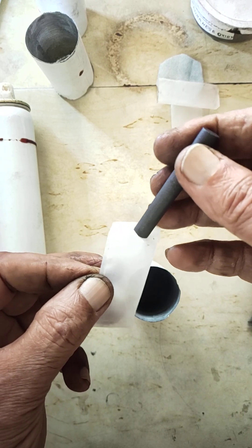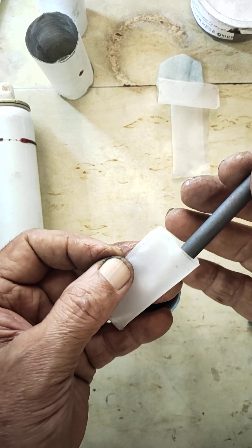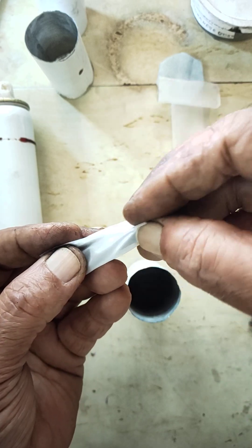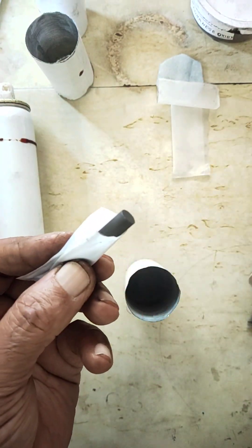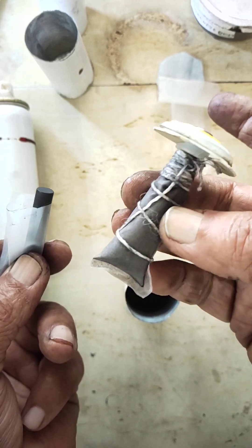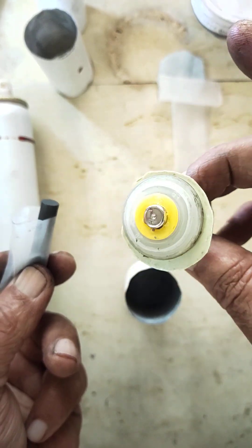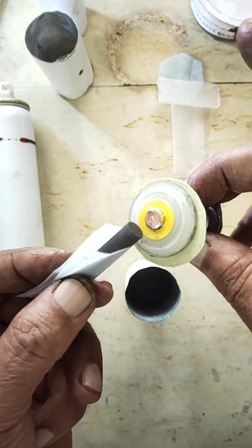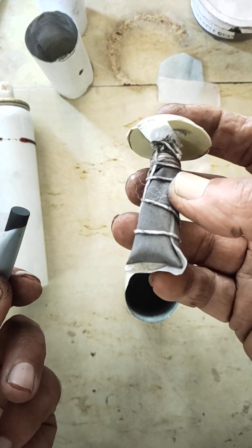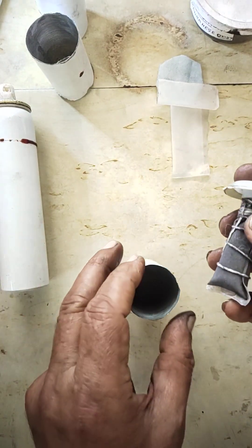I am going to slowly fill this metal oxide powder into the nylon bag, then insert the carbon rod and tie it like this. It takes a little more time and you have to do it cautiously. I tied it like this, filled it and tied using thread — you can use any thread available. This will give you better connecting points, which is very important.